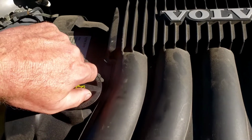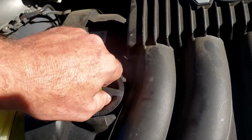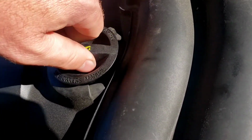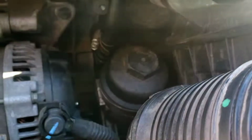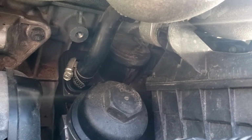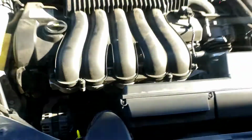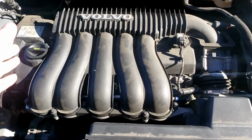But if you look over here now, listen to this when it runs. Hear all that air sucking in? Do it again. Hopefully you can hear that on video. Let me get closer. It's not supposed to make that noise. What it is, is this PCV system down here, or crankcase ventilation system, that's the oil filter housing. But farther back in there, behind that black hose there to the right, there's a diaphragm in there. What happens is that diaphragm rips, and then it's sucking all the air in, which you heard right here.